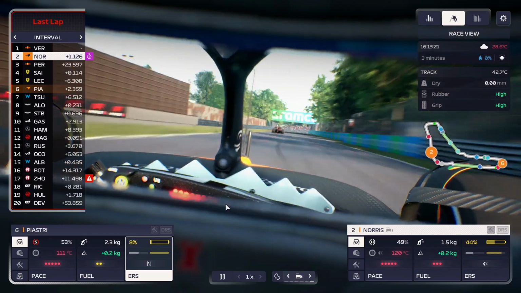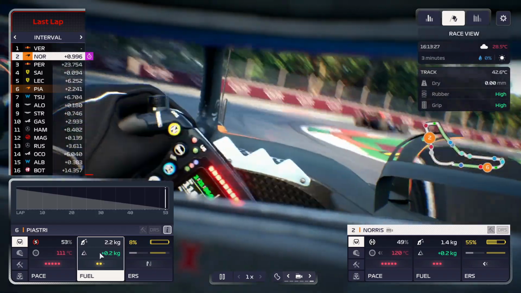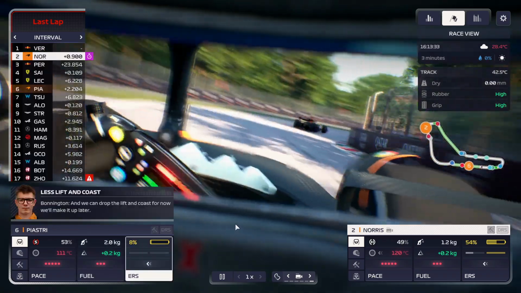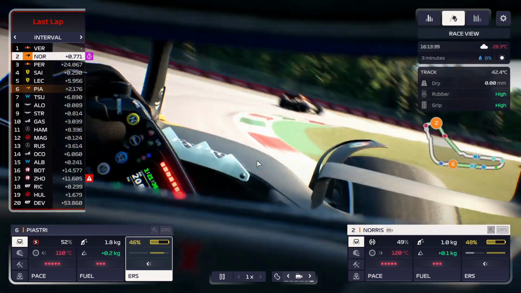Let's follow Norris. Come on, Norris. Come on, you have a chance. Norris is all over Verstappen there. Let's get push and let's get deploy. We are all over Verstappen. Come on, Norris. What a fight here in the last lap.